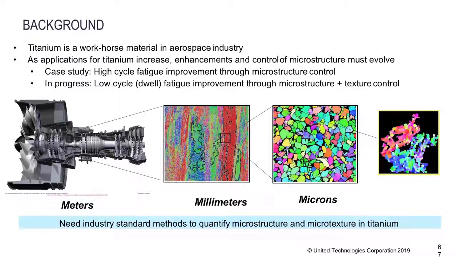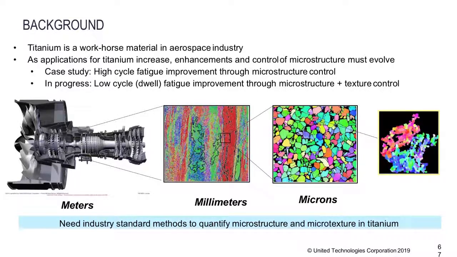And so what we're looking at really is how do we quantify microtexture? Some of these images here are colorful for us, and I will say that microtexture is not what's flying in our parts, this is just for visualization. But how do we quantify these types of colorful images based on the orientations of these crystals? And then how do we communicate that as requirements for suppliers and across the industry, so we're all speaking the same language? We can have billets with the same microtexture requirements, working to the same type of problem.